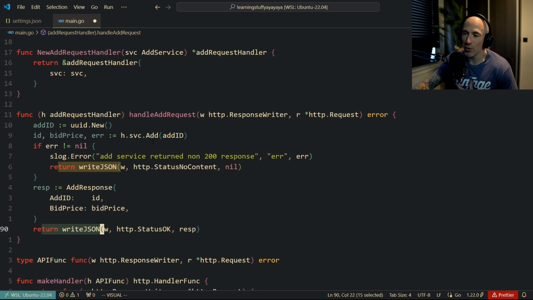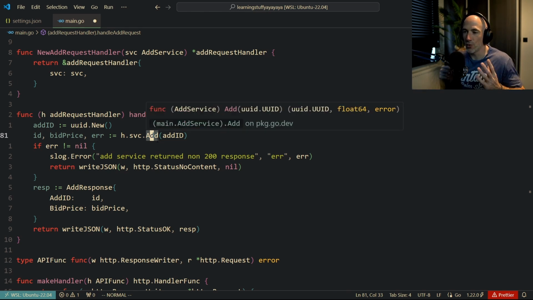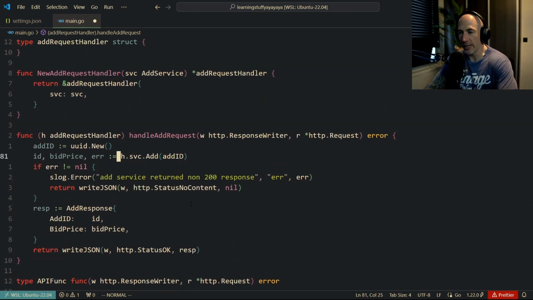So the very important takeaway here is that we could easily return an add response directly from our add business logic. The problem is that if you don't want to have friends with benefits, you know what I mean, you want a complete separation of concerns. The business logic should return data that is not tied to your transportation. That's the transportation, where you return a JSON serialized object of what the business logic has produced.